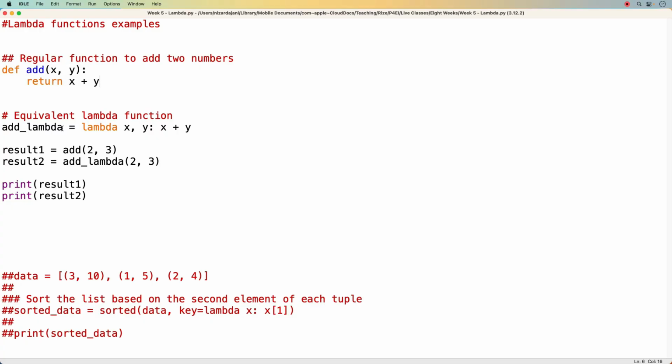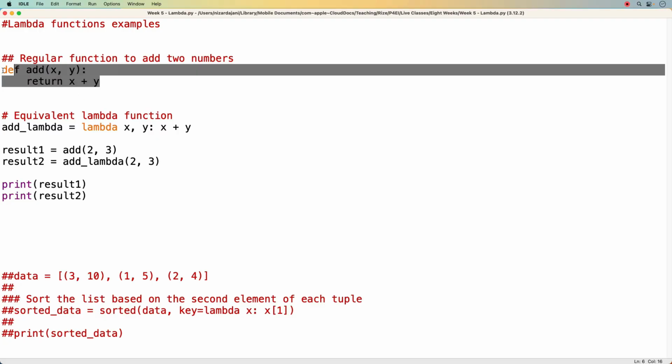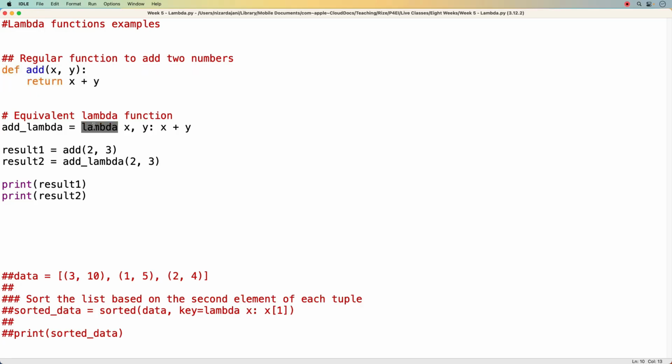And right below it, I have the equivalent of doing the same exact thing. So to code this using lambda, I basically use the lambda keyword followed by the arguments that I want to use, or parameters that I want to use, which again are x, y, just like I have up here, followed by a colon, then followed by the expression of what I want to do as the body of my code. So just like I'm returning x plus y here, I'm also going to be returning x plus y. So all of this is going to return some sort of a value.